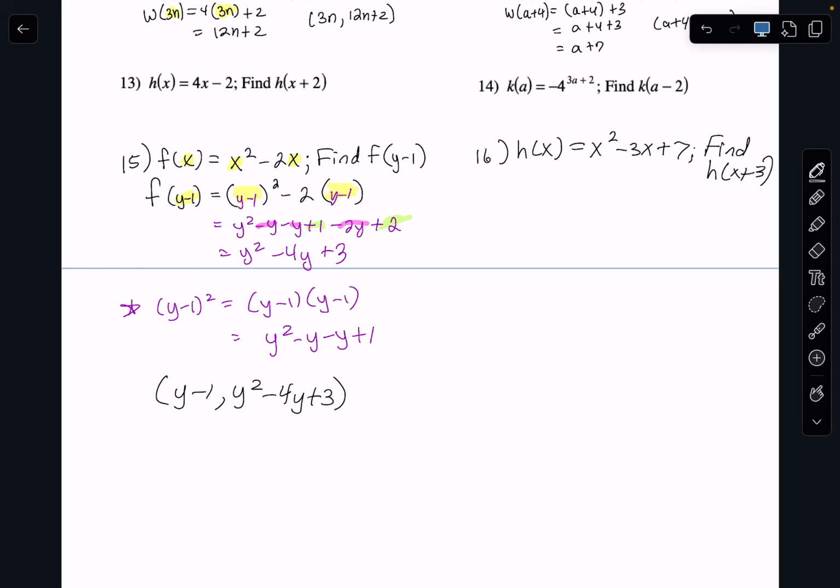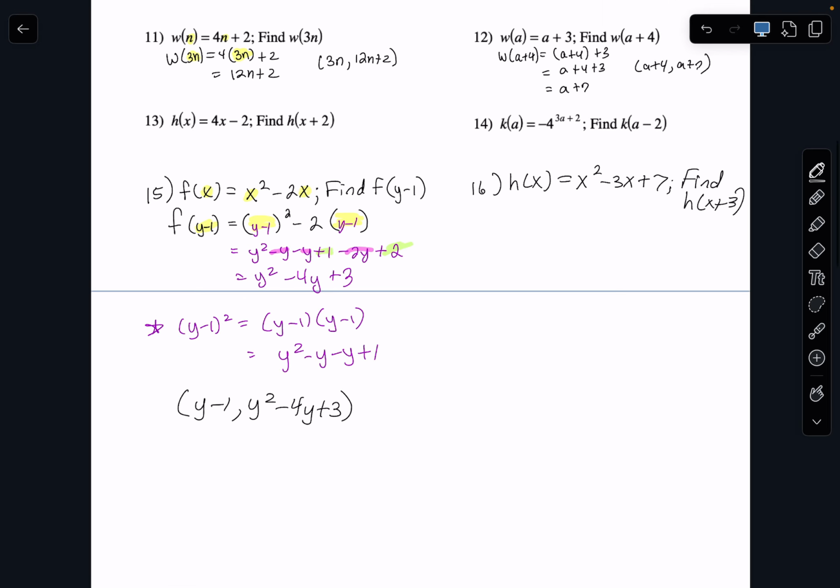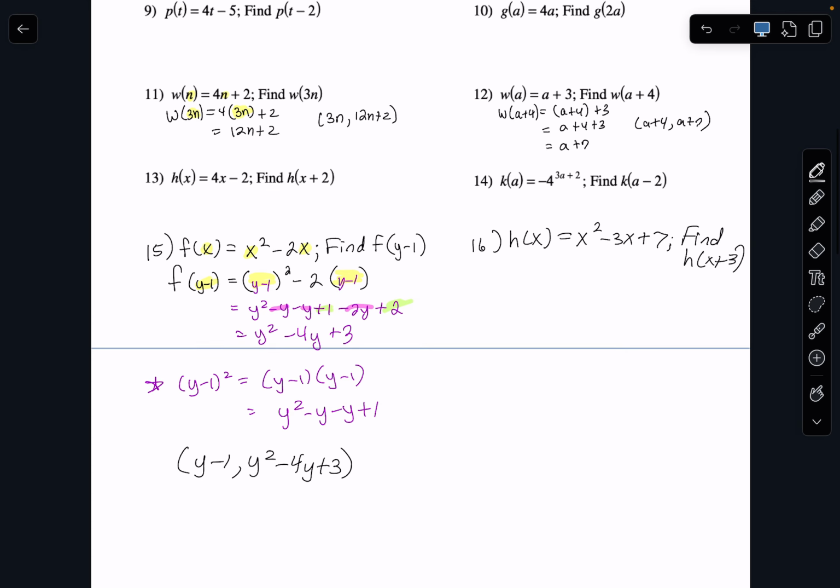So that's it. You have all class to work on this. Go get it done and turned in by the end of class. Just take a picture of it. If you don't, take it for homework and try to turn it in tonight. Same way, use your camera on your phone or something to take a picture of it. Any questions? Everybody good with that? Okay, so there you go.